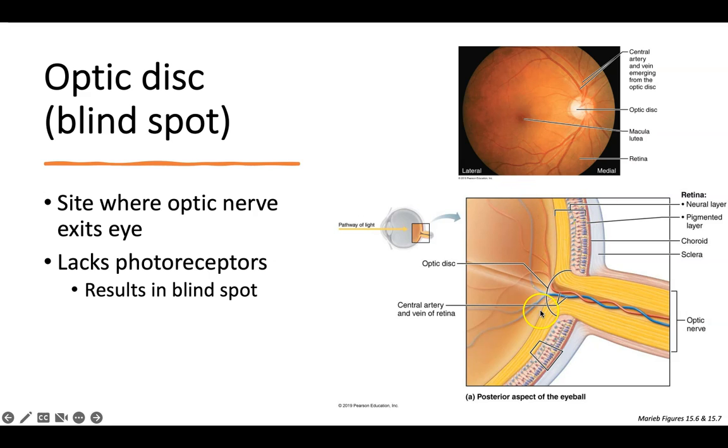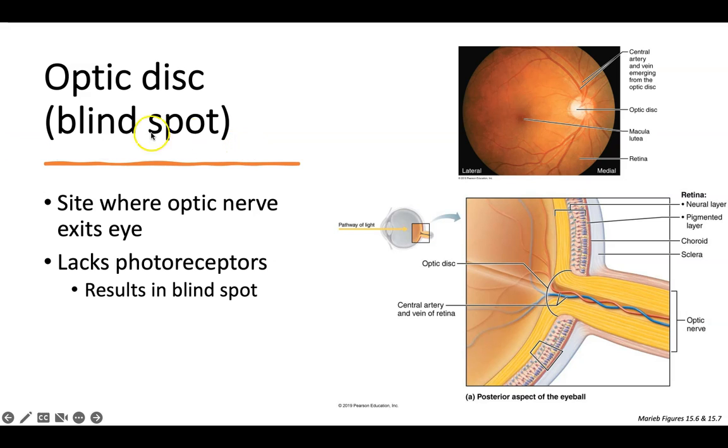If you look over the surface of the retina, you'll find one spot at which photoreceptors do not exist. And that's because in that spot, there's already a structure in place. And that structure is called the optic disc. This is where the axons coming from the neural layer of the retina bundle up and form the optic nerve. And the optic nerve exits the eye at this point, the optic disc. Additionally, this is where arteries and veins of the retina enter and exit the eye.